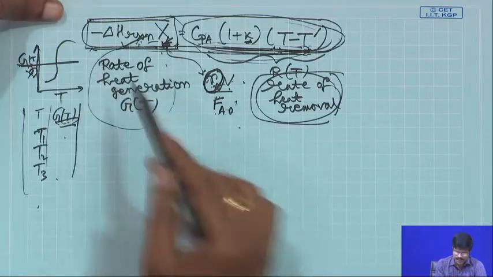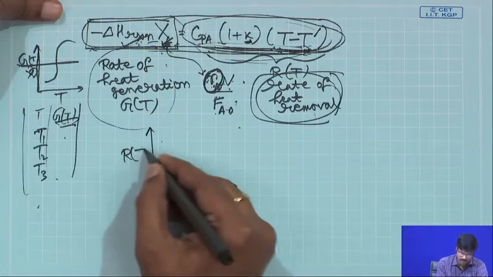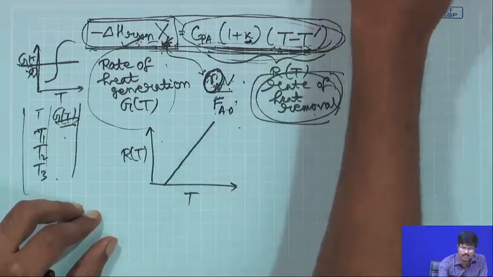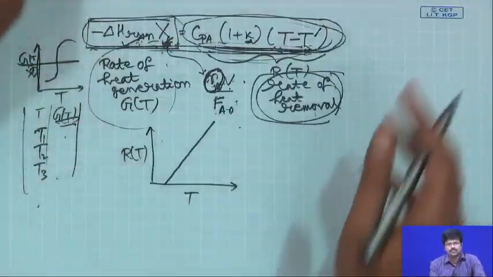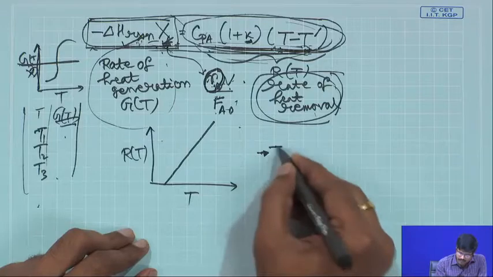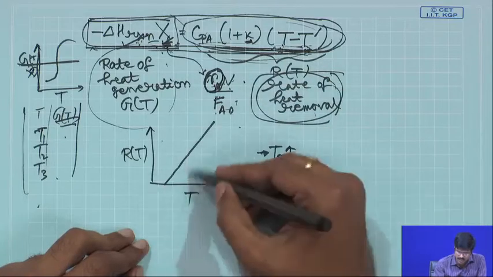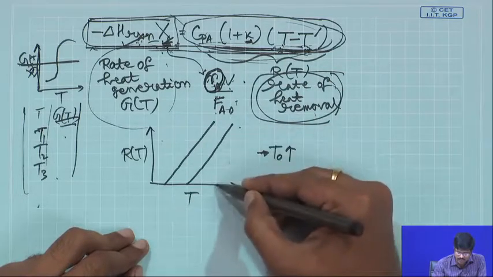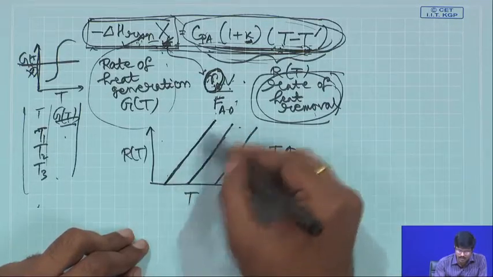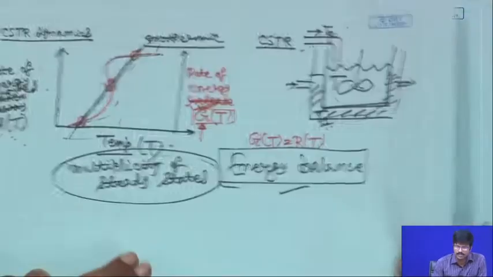So, this is the rate of heat generation, this is rate of heat removal. So, if you plot rate of heat removal as a function of temperature of the reactor, you will get a line like this. We have already talked about that, this line using a heat transfer fluid. As you keep increasing the temperature of the inlet, if you put those values here, you will see this line will keep shifting to the right. So, this rate of heat removal line shifts to the right as the temperature at the inlet goes up, temperature at the inlet, that is here.